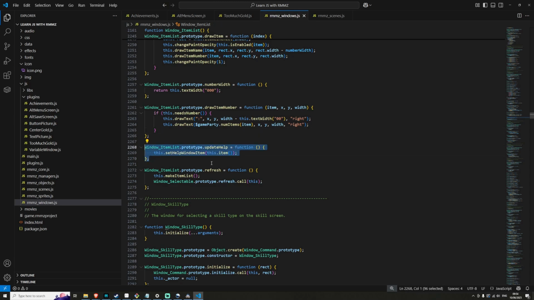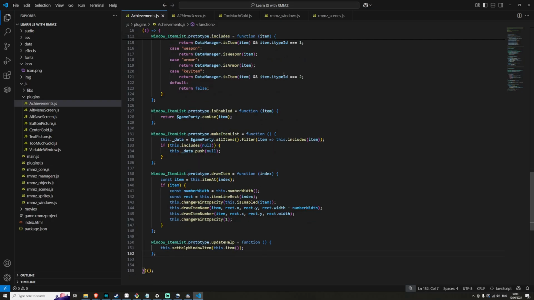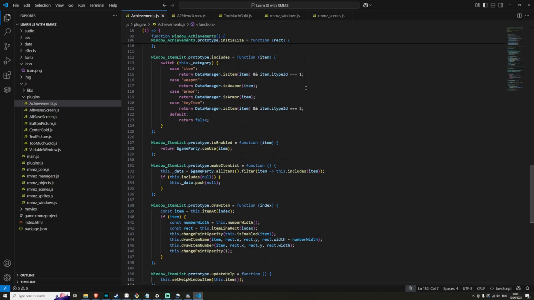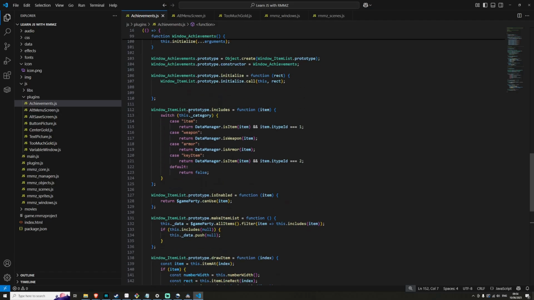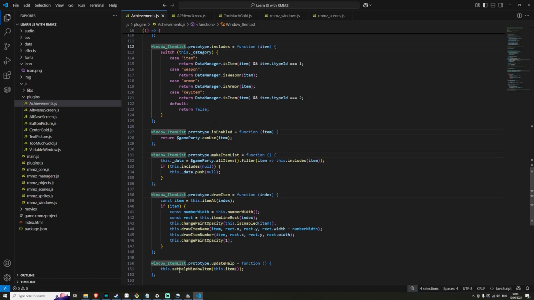Update help. I think we do want that. I think we probably do want that. So let's take that as well, and we'll paste it in here. Okay, so we need to remember to update. We are not working with item list. We are working with window achievements now.